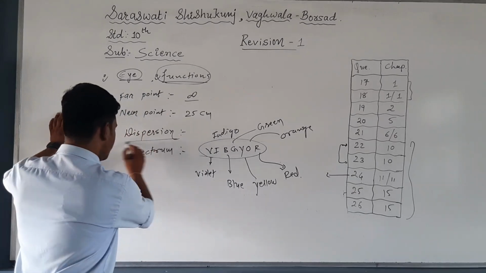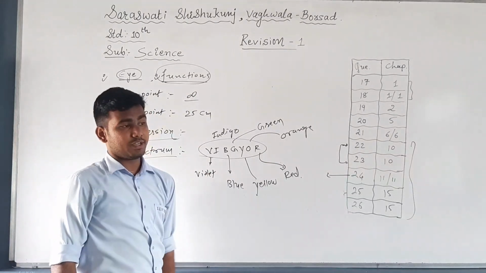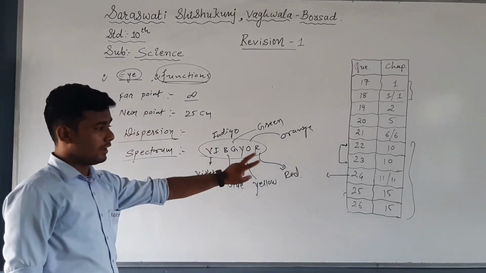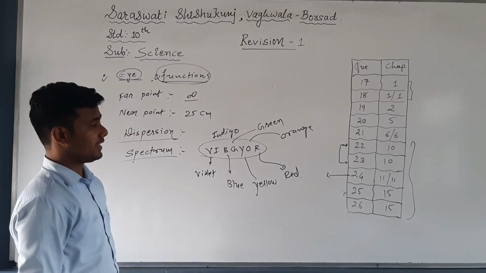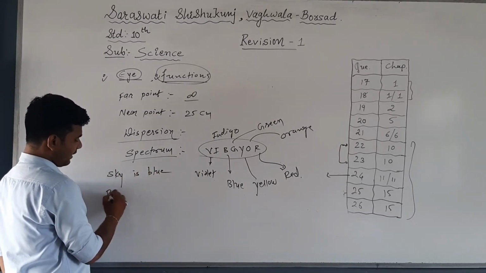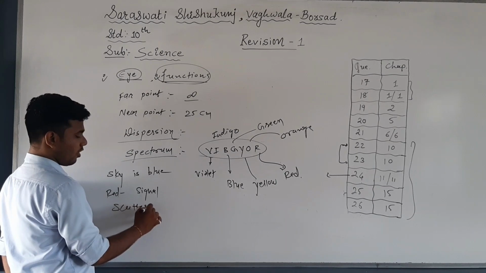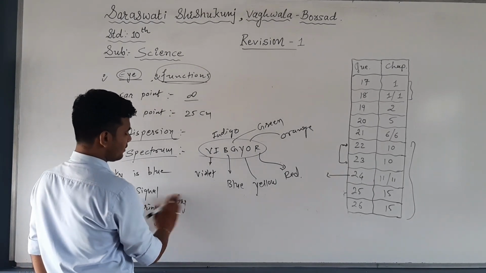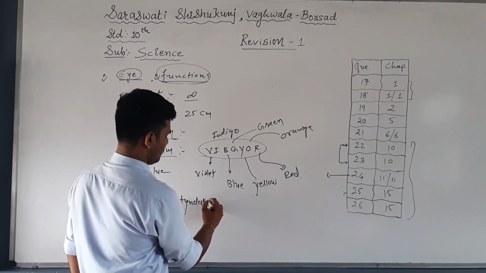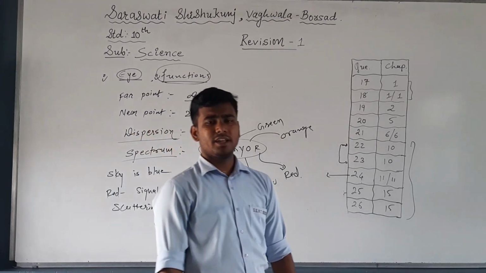In dispersion, we know generally it is done by a prism, right? So refraction due to prism will be a 3 marks question. Dispersion and recombination can also be asked to us in 3 marks, so we are not going to discuss it in the topic of 2 marks. But some scientific reasons, like why the sky is blue, why red color is used in signals, what is called scattering of light, what is Tyndall's effect? Such types of questions can be there in 2 marks.